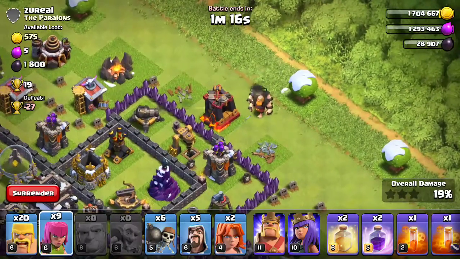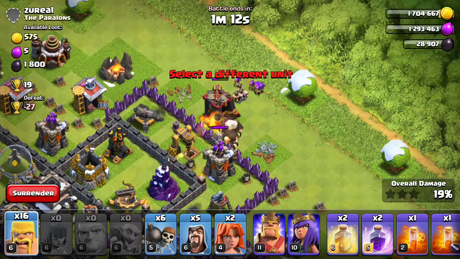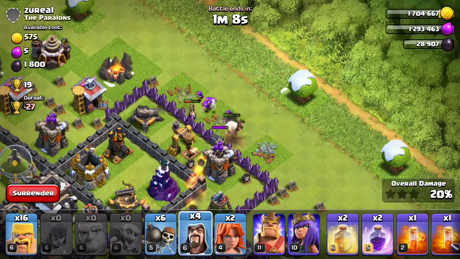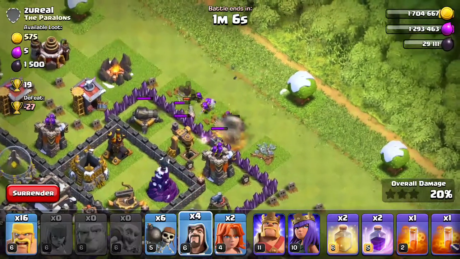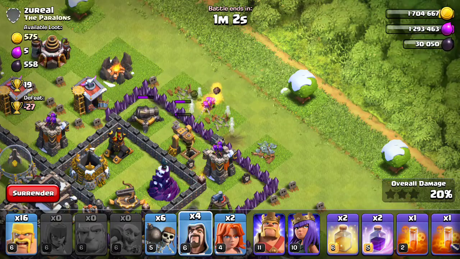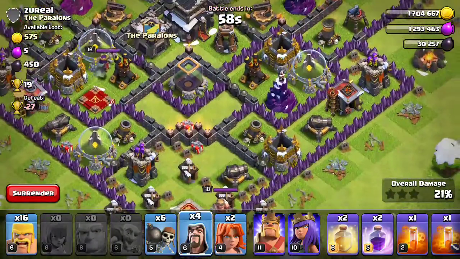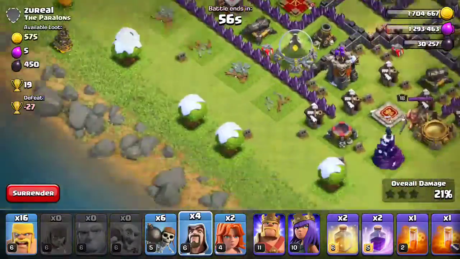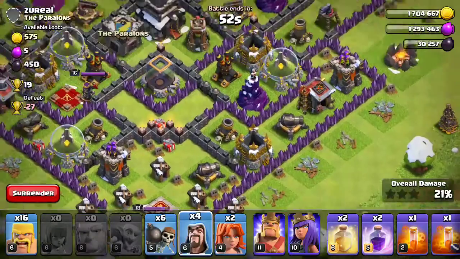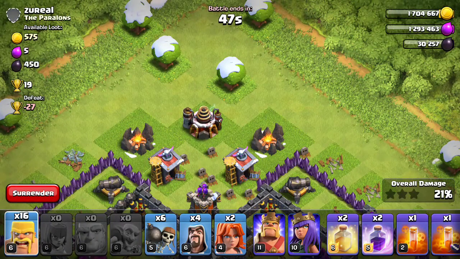Now we need to get rid of that barrack. We're gonna say bye bye, Dark Barrack, and then hello to wizards. Now, if you're wondering how to farm, that is how you farm, okay? That is definitely how you farm. It's just that simple.